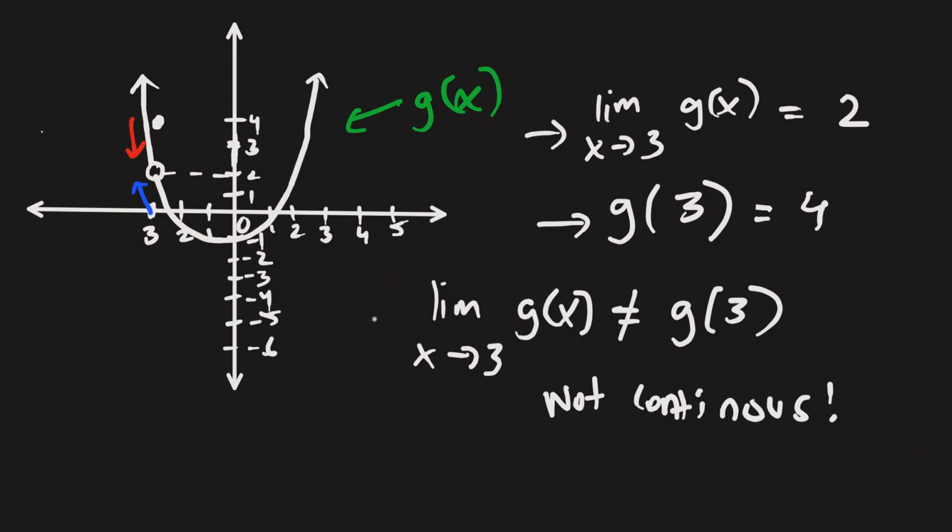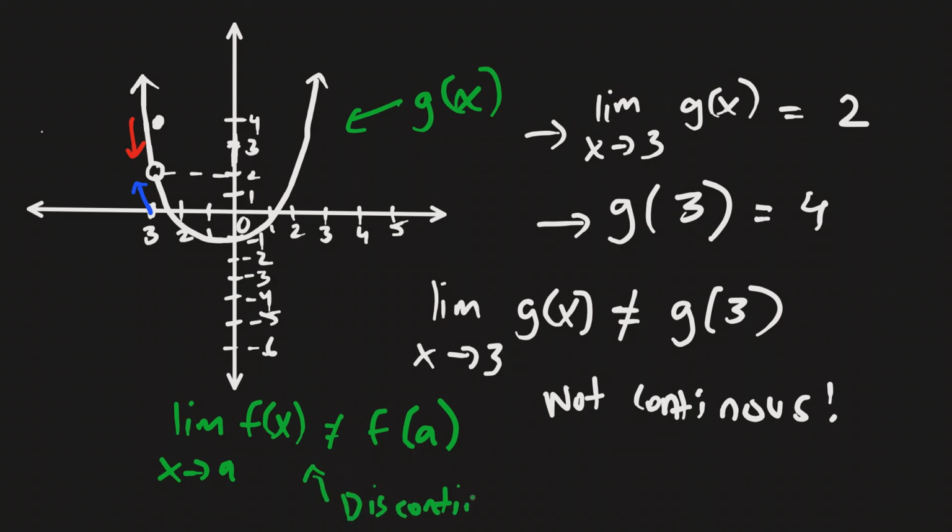So that becomes evident. So let me write that out in general terms. So if I had the limit as x approaches a for the function f of x, if this is not equal to f of a, then we have this discontinuity. So that's one thing I wanted to point out. This is actually really useful, and it's important to identify when a function is continuous or not. And it's also very important to connect this to limits. And if you think about this, it's actually also very intuitive.